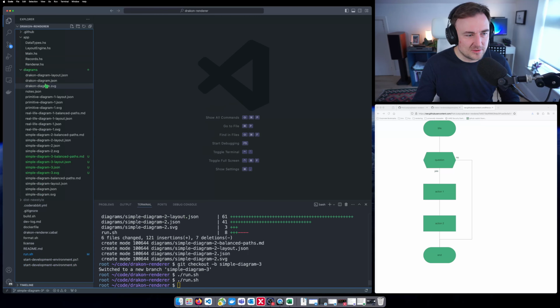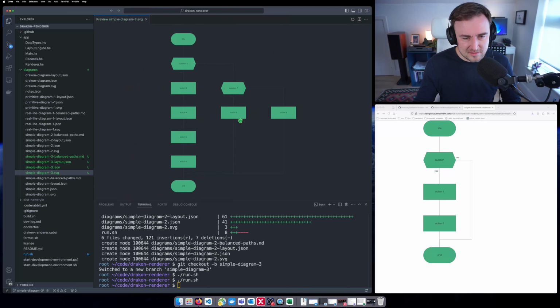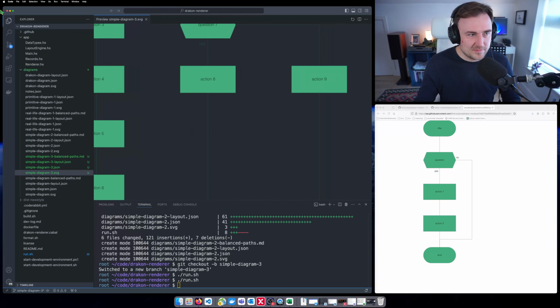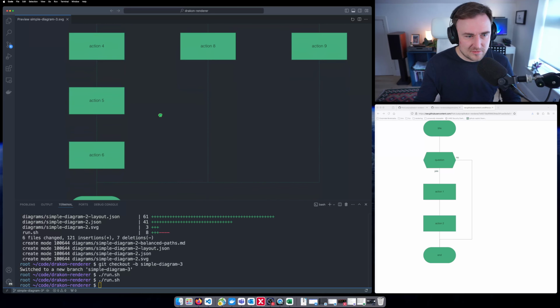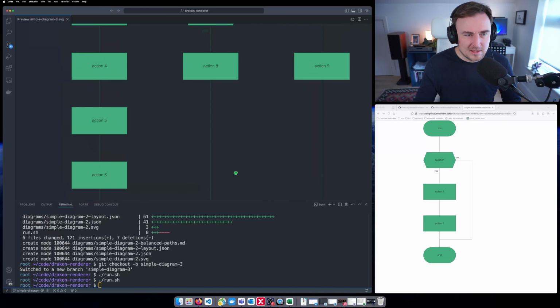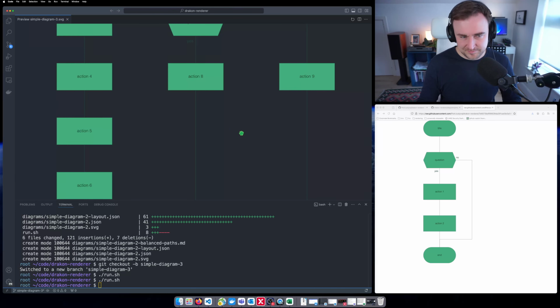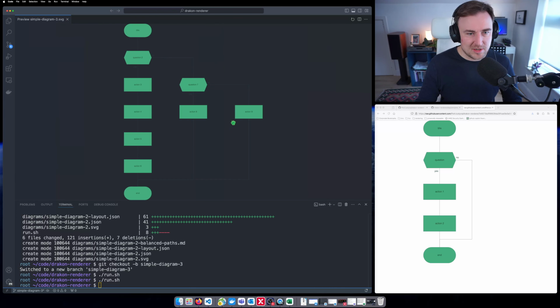Let's see if our old layout engine did a good job. It did. It injected 2 valent points here and here. Well, not valent points. It just linked those 2 or 3 pieces correctly. It went from, you know what, let me just make it a bit larger. It went from action 8 to action 10 correctly. It went from action 9 to the end correctly. But the old version does not have the concept of valent points yet. Nevertheless, I'm pretty happy with this. It does work.